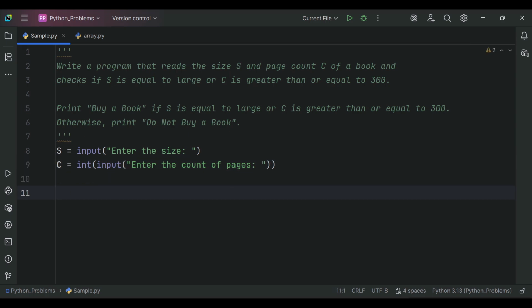Okay, now see friends, here this is the important step. Here you observe what conditions he is asking. Please listen carefully. What is the first condition?